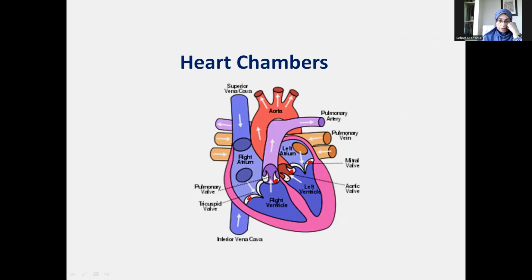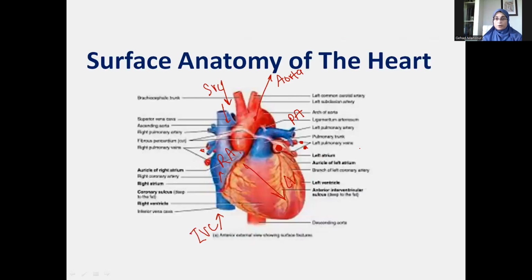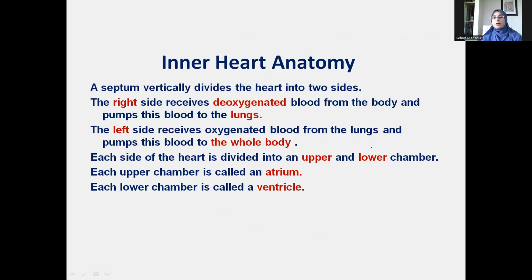I'll give you an example. If I talk about the tricuspid valve, then I would say it allows the passage of deoxygenated blood from the right atrium to the right ventricle during diastole and prevents backflow during systole. So it's actually 8 points: allows what kind of blood to pass, from what to what, in which phase of the cardiac cycle, and prevents backflow during which phase of the cardiac cycle. And you can apply this to all valves that you are dealing with.